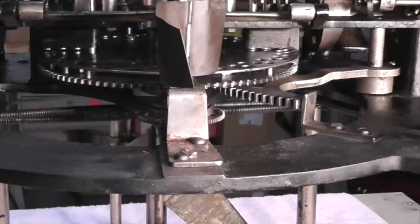It was originally set to pay out much faster, but that's just going to add more pressure on the parts. And given that this thing is 107 years old, I decided to reduce the tension of the springs by moving the springs further towards the center of the lever. And I'll take a video from the bottom so you can see what I'm talking about.